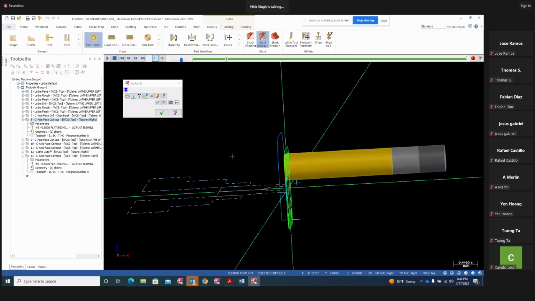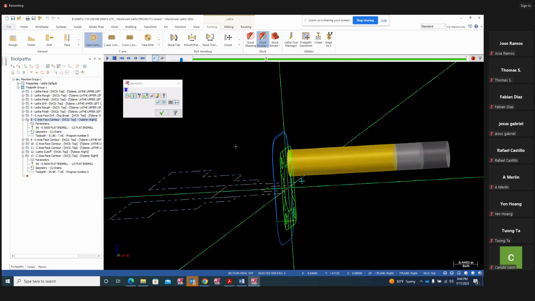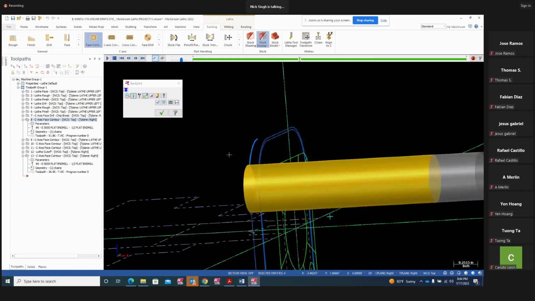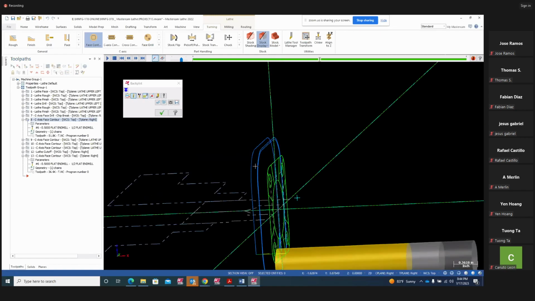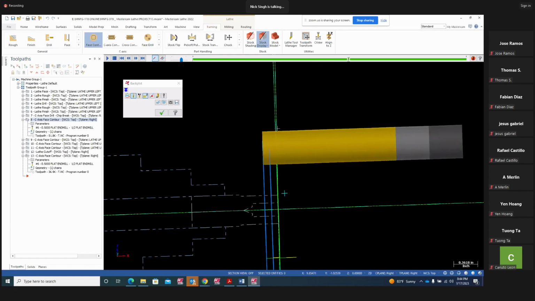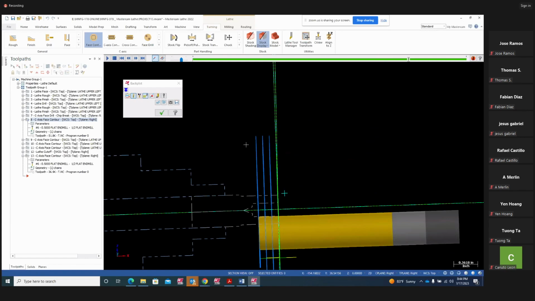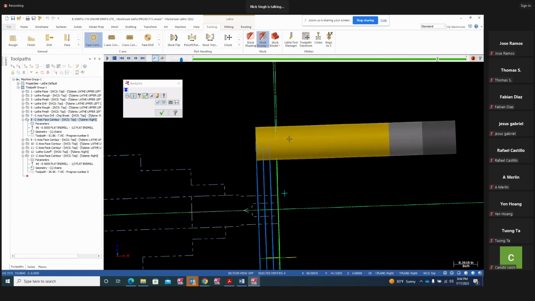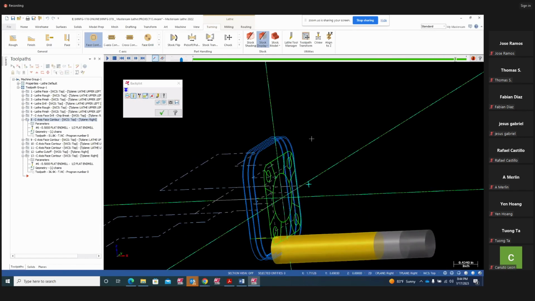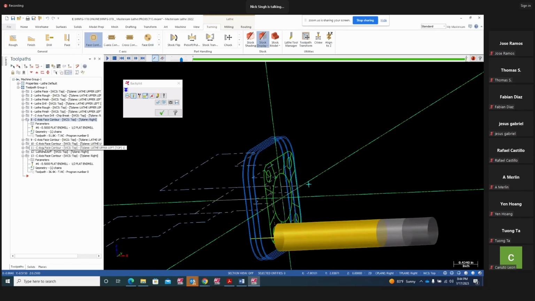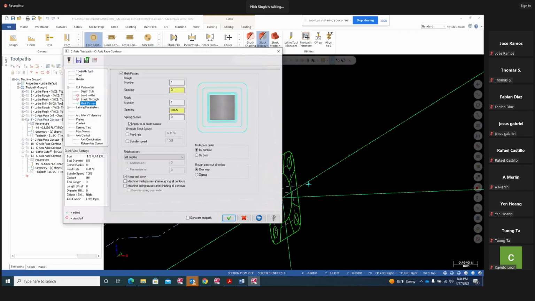There you go, depth. Another, see the two passes right here. Another rough. And this is going to be another depth. Here we go. So we can do multiple passes over here.